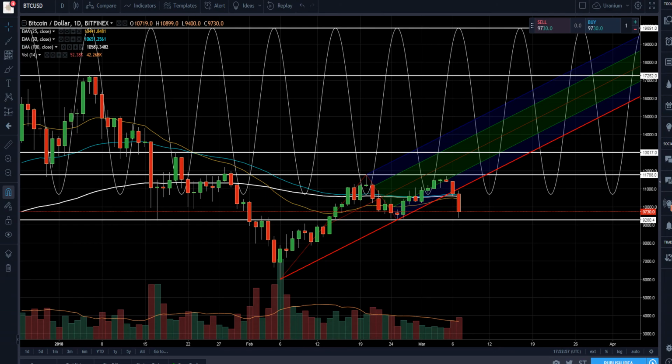Let's look at the chart. So we have the 7th, we got the 12th, and the knife. So what happens on the knife? Chances are that maybe on the knife it does a swing low and then maybe continues trying to get back on this channel to push higher. Or it goes up again tomorrow and does a swing top on the knife and pushes lower.